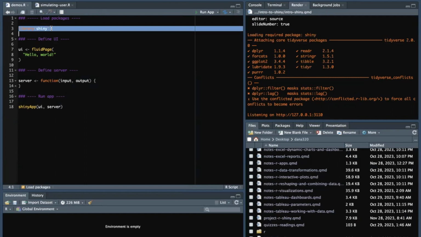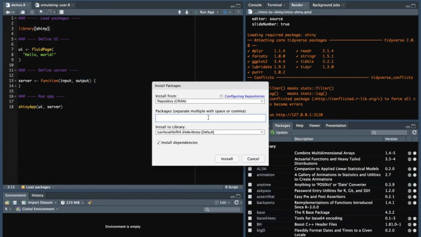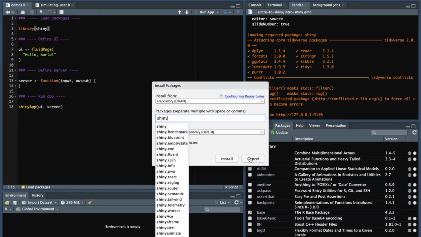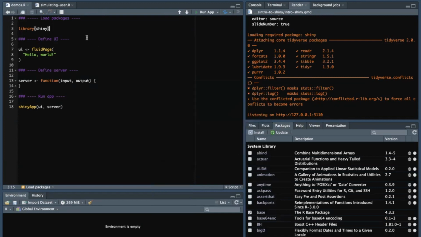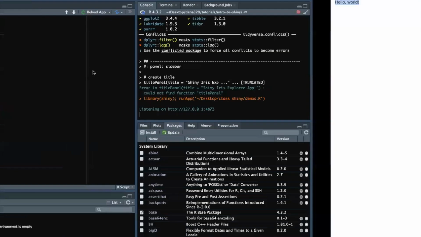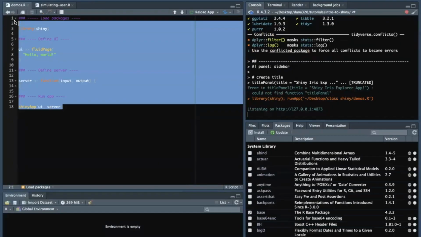Before this, I didn't mention it, but make sure to install the Shiny package. So install Shiny, make sure to run that. And when you save the document, it turns into a run application button now. If I were to run this, here is our output. Really, really simple. All it does is create a text string called hello world. But let's actually dive into what each of these pieces is.